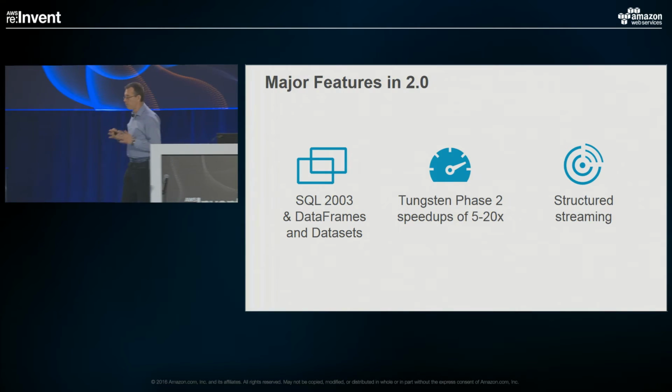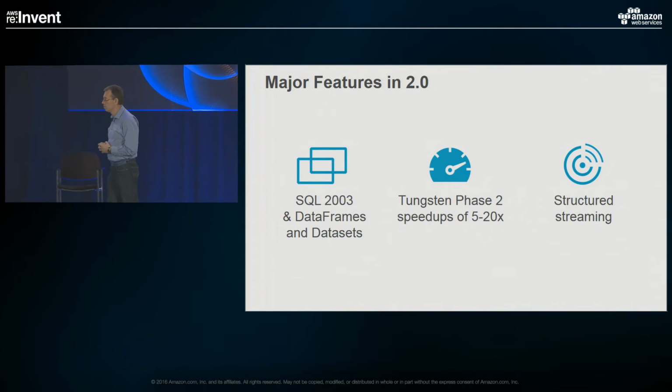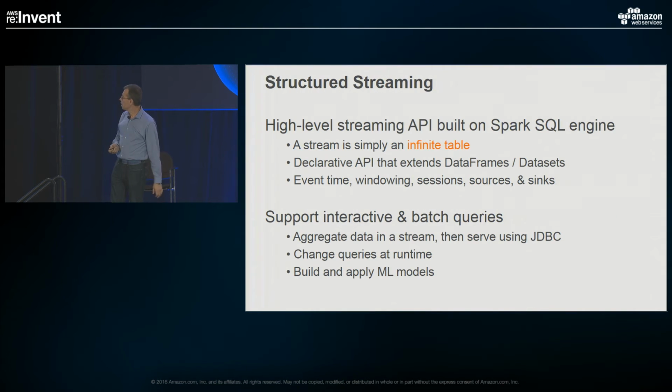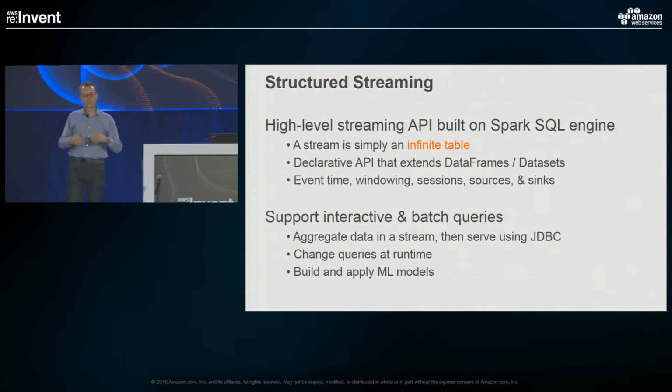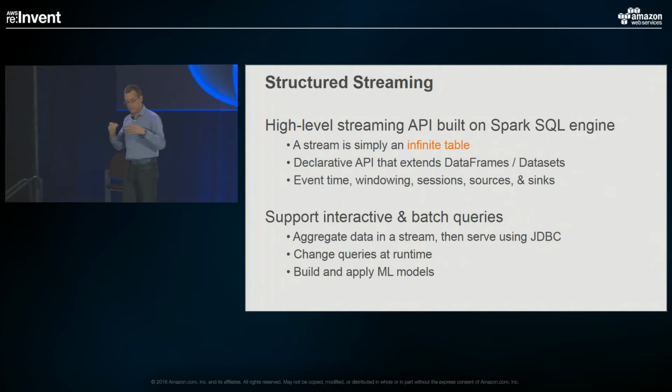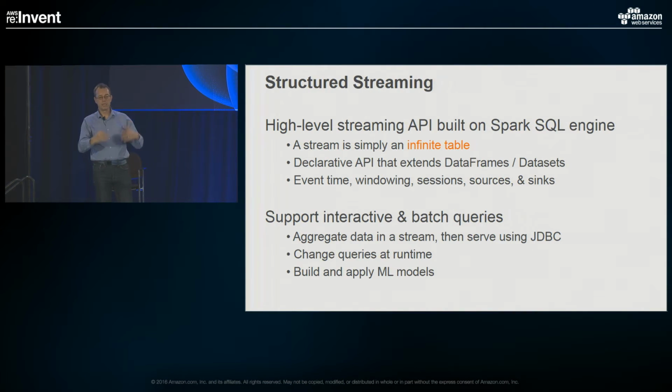The last category of features in 2.0 deals with structured streaming. So they are related to streaming. In a nutshell, structured streaming is also taking these DataFrames and providing you a DataFrame-based streaming API. So it's very similar: whether you write a streaming application or a batch application in Spark 2.0 today, the code will look pretty much the same.